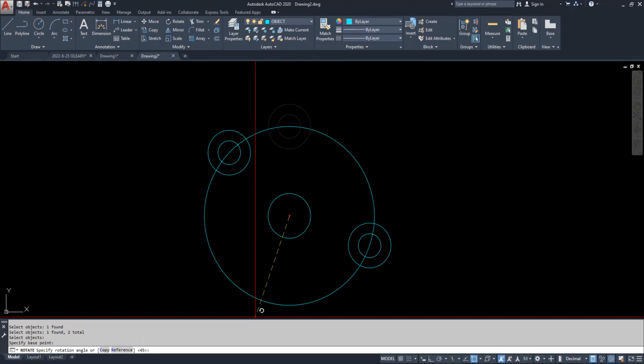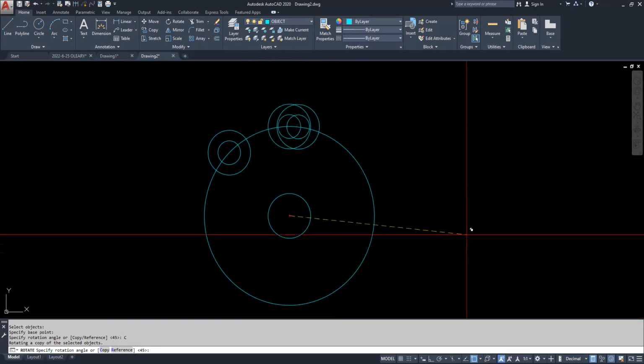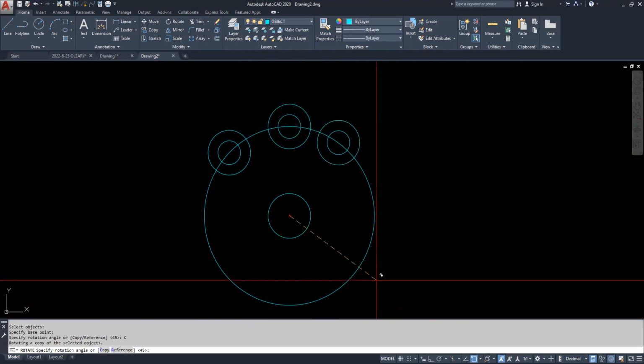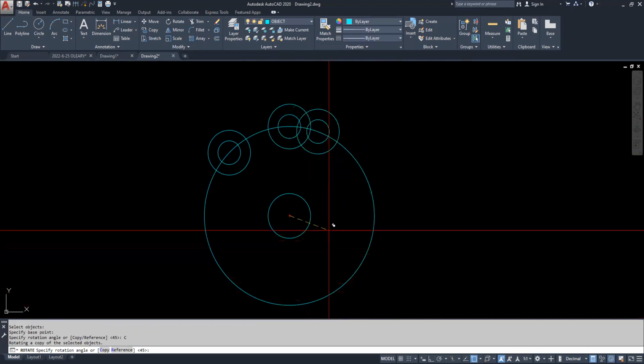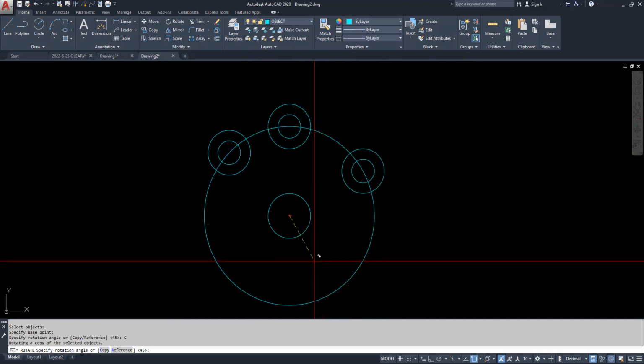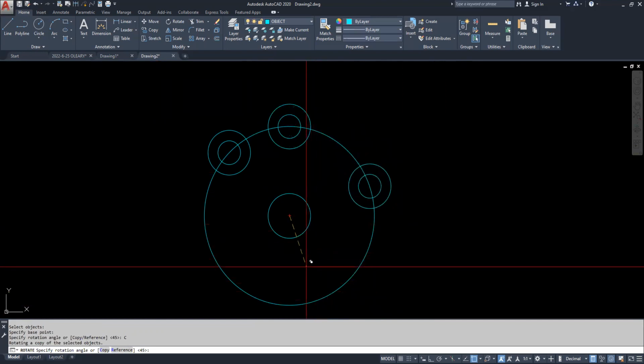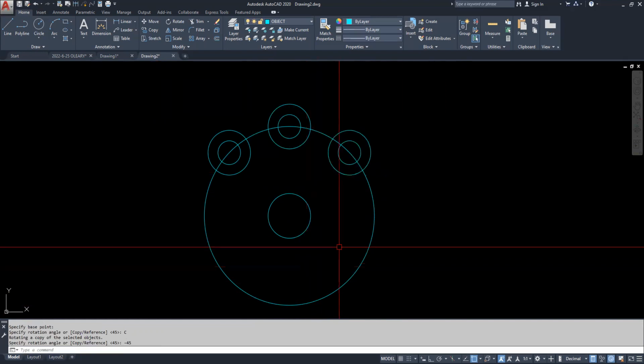Those are options. I could type C, or I can use my little finger icon to pick copy. Now, when I copy it, I want to rotate it a certain degree. This one is going clockwise. So that's a negative number. So negative 45, enter. And then it kicks you out of the command.